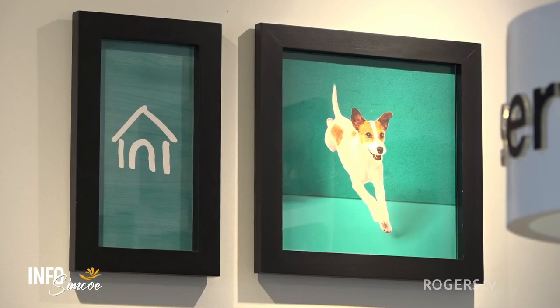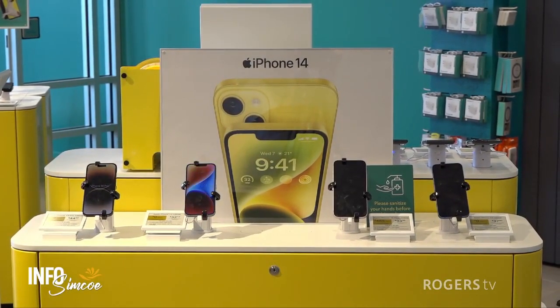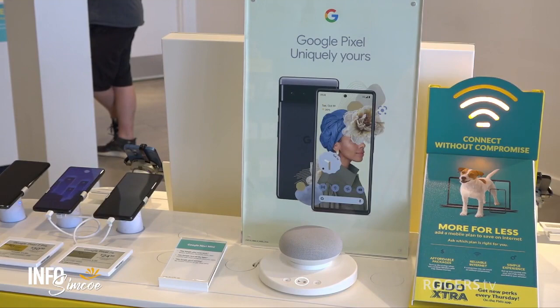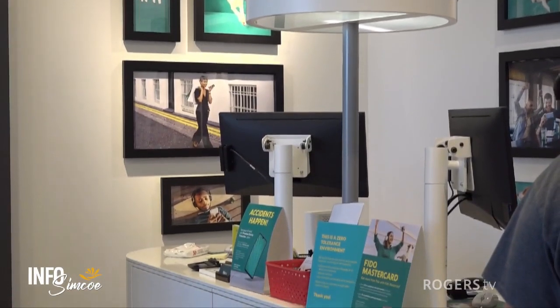With Fido's unlimited home internet you can stream with confidence. It's a very simple activation — plug and play, with same-day pickup in most scenarios. That means you have the confidence to catch the movie you want to watch online, sign in to your class on time, and never miss a beat at home over Wi-Fi or through your internet service. Now that we've learned a little bit about that, I wanted to take the time to show you the app so you make sure you're getting the most out of your cell phone plan as well as the Fido Extra perks and those five extra hours of data. So we're gonna jump into the app now.